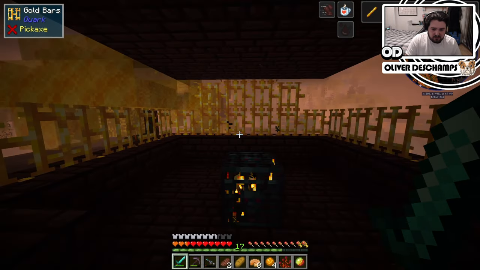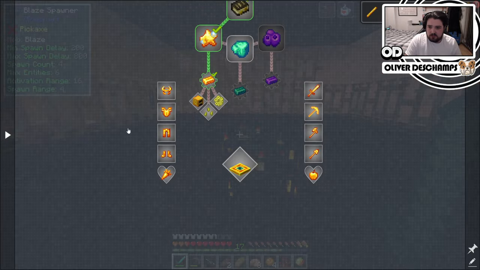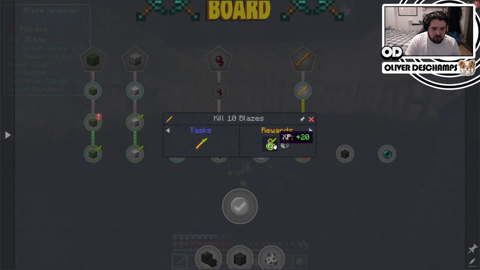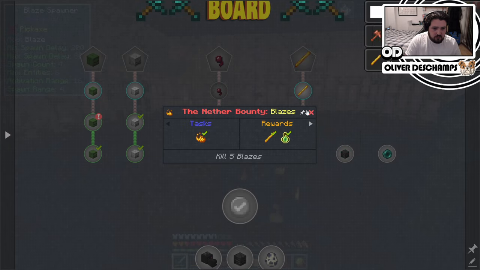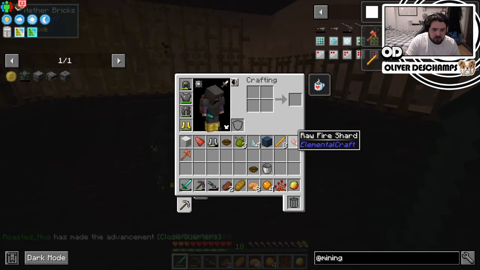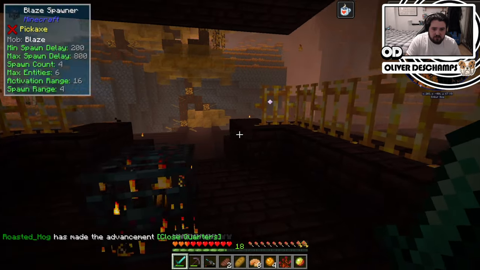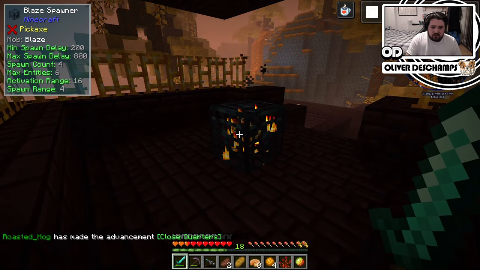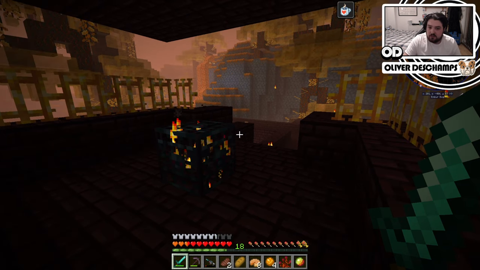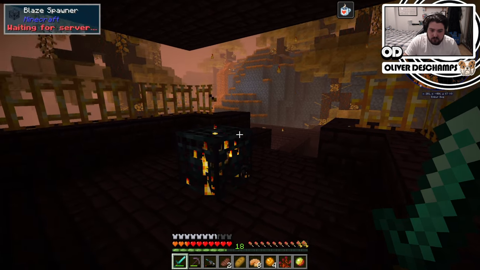I've killed 10 blaze. There's an achievement for this, and I'm wondering if it's going to give me blaze rods. Nope. No blaze rods. I am getting blaze rods as we speak. I think technically I have enough for us. I want to just get a couple more. Because you only needed 2, right? Yeah, I've got 2 for you.